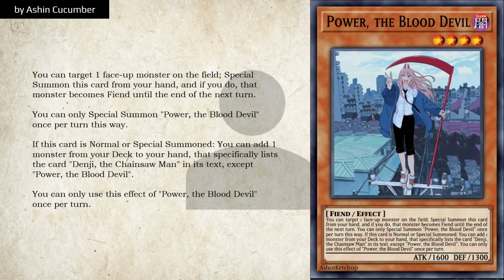The first effect, where you can only special summon Power the Blood Devil once per turn this way. Usually you see that stipulation on summoning conditions, not summoning effects. Since this is an effect, as noted by the semicolon there, where you have to target and then special summon, I would just loop that into the hard once per turn, where you can only use each of the effects of Power the Blood Devil once per turn.